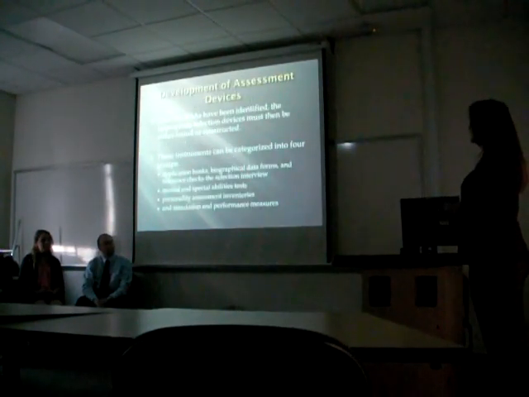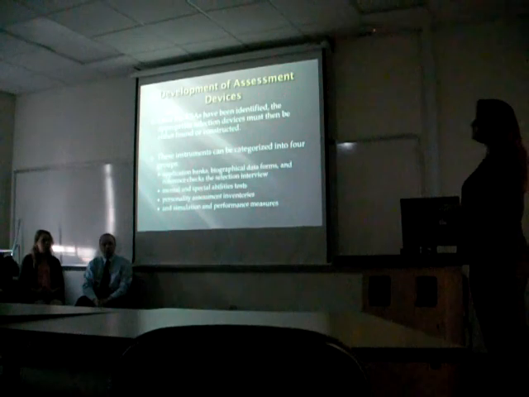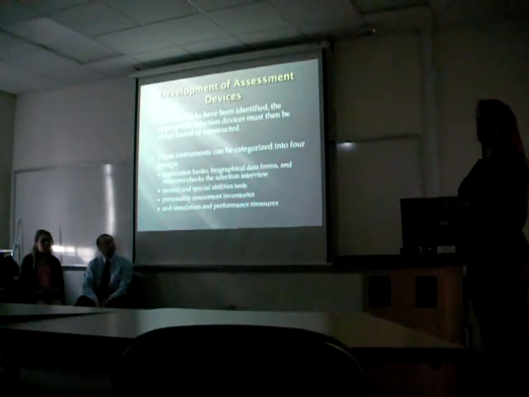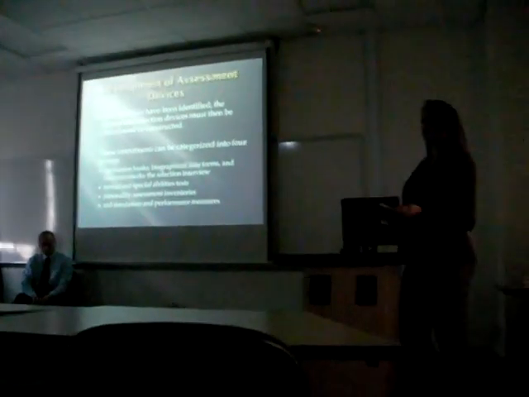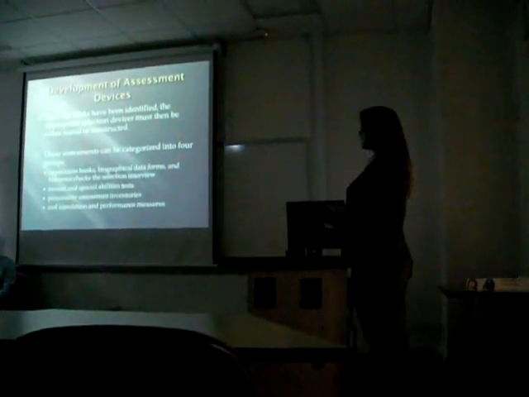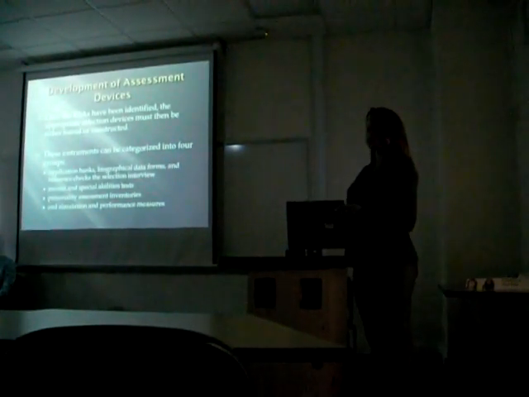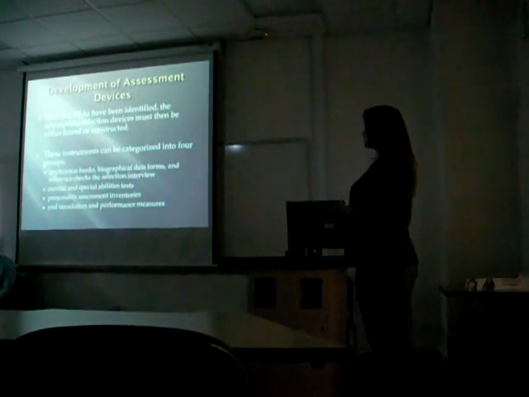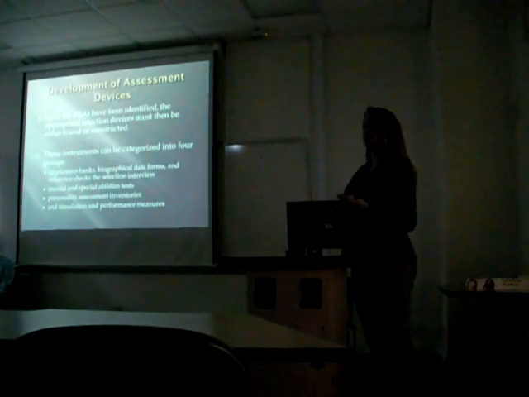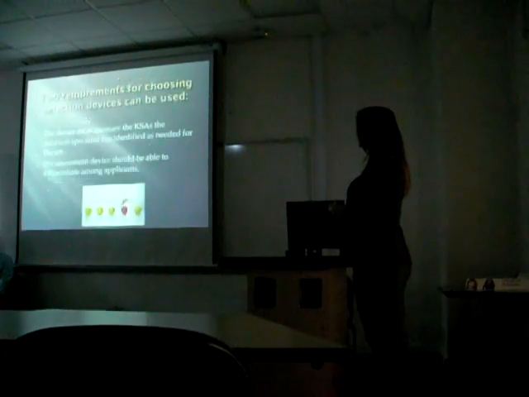In the development of assessment devices, once the KSAs have been identified, the appropriate selection devices must then be either found or constructed. These instruments can be categorized into 4 groups. This consists of application banks, biographical data forms, reference checks, mental and special abilities tests, personality assessment inventories, and simulation and performance measures.